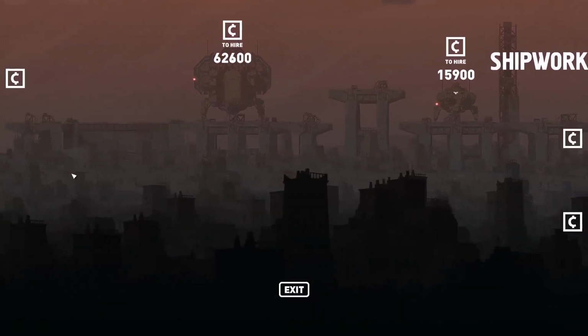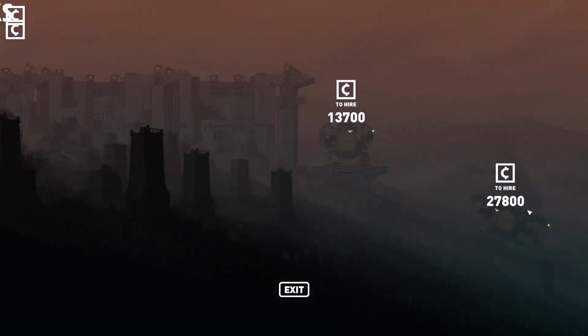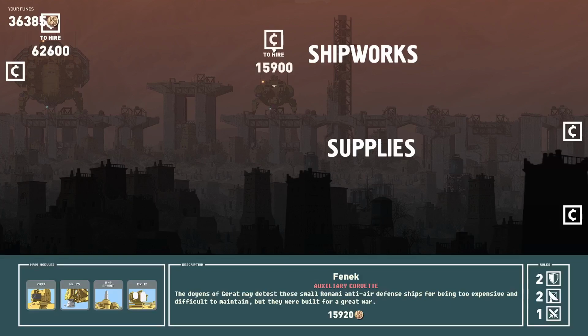Alright, now we have found a bunch of ships to hire, which, I mean, we don't have that much money, but I could buy some really cheap ship and just modify it. Like this Fennec right here. I could buy it and turn it into an Egret, which is exactly what I'm gonna do.